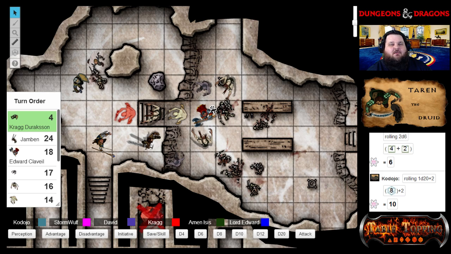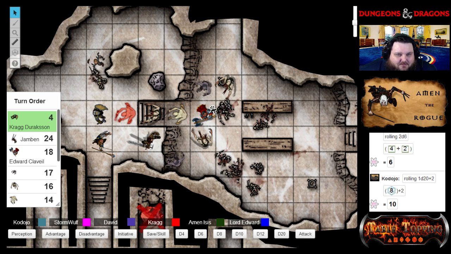Okay. Let's see what Crag does. Moving for the kill steal. Hey, man, I'm trying to save your ass. If you would like me to back off and twiddle my thumbs, just saying. I will be more than happy to oblige.